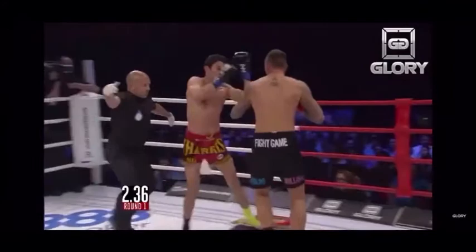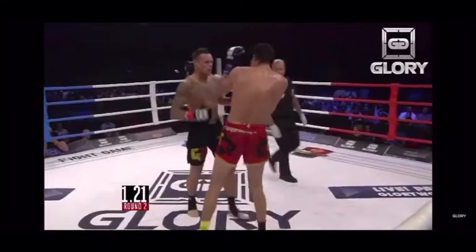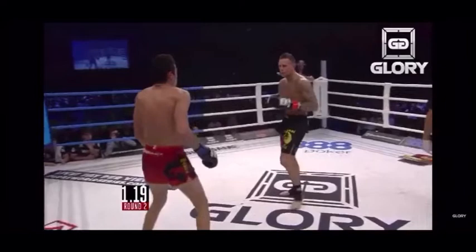In this next clip, we see Holskin throw a jab, then he leans back a little bit and comes back with an upward flicking jab to pop his opponent's head up. From there, he lands the hard right uppercut. At Dynamite Kickboxing, we call that 'opening the treasure chest,' because when you hit that hard uppercut, it leaves the body open for the treasure — that liver shot. Holskin lands it flush. To Alex Harris' credit, he's still there tough. He tried to play it off like it didn't really hurt him. However, Holskin is a shark — he smells the blood in the water, and now he's going in for the kill.